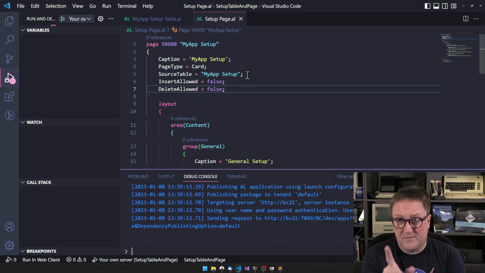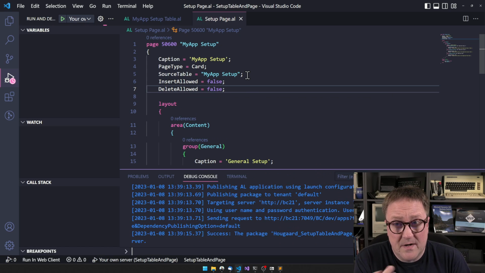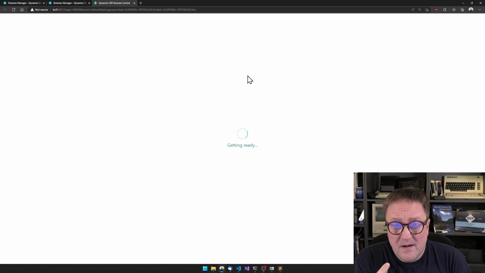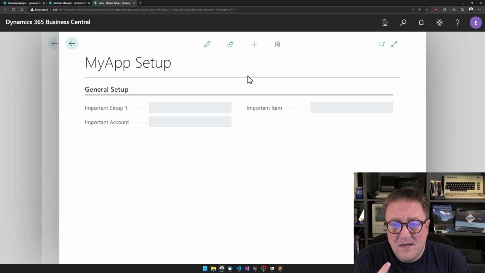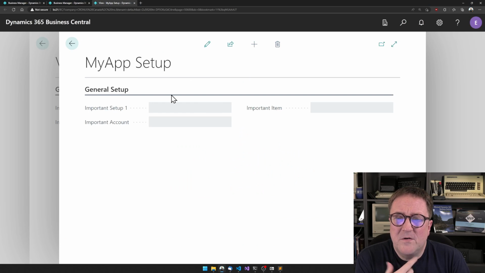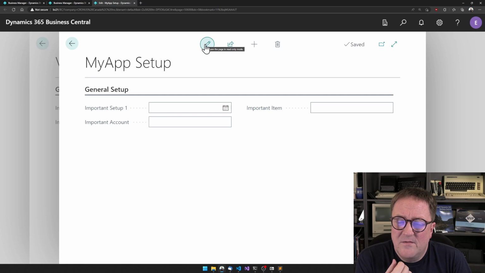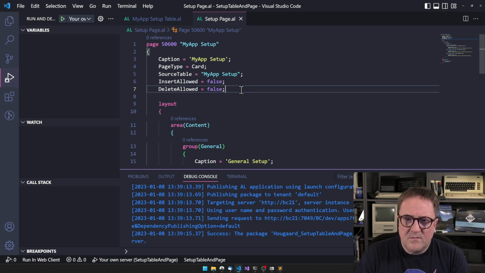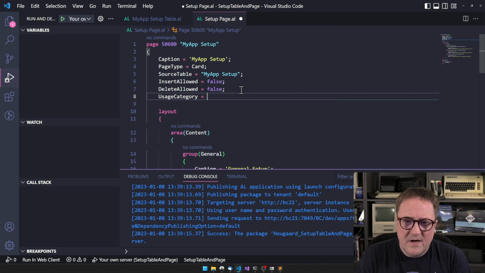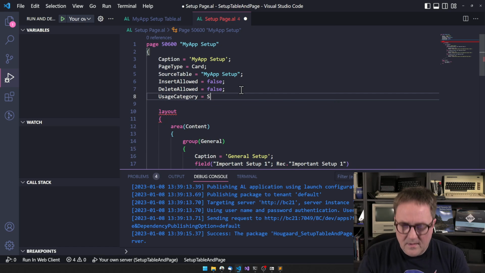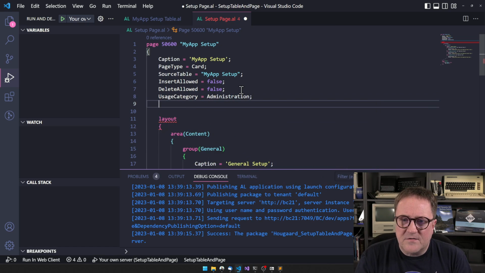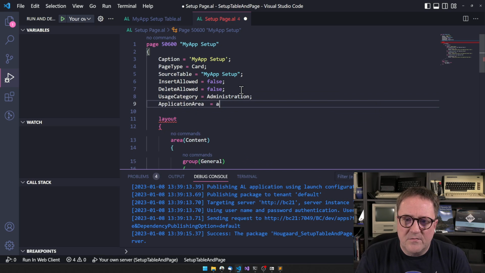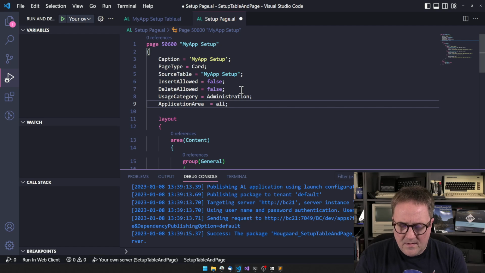There might be a good reason to keep this, your mileage may vary here, but to me, now these are grayed out, right? So the only thing when you get into the setup is that you can hit this thing, and I actually think let's put a usage category equal to Administration and application area equal to All.